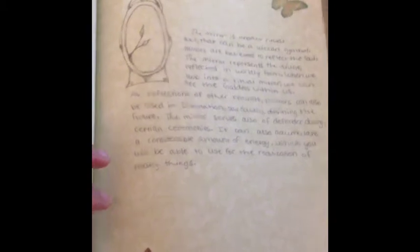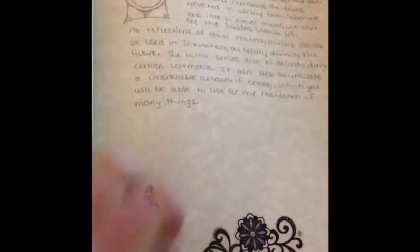Here's my finished mirrors page. So I added two butterflies because butterflies are one of my totem animals, so I always add them in my book so I remember them. And I just added this little flower design at the bottom, and so here your page is complete.